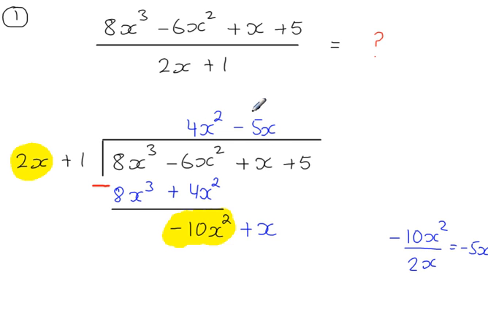And then you take the minus 5x and only the minus 5x and multiply it with the 2x plus 1 here. So just this term multiplied by all of this. So multiplying these two will give minus 10x squared, multiplying minus 5x with 1, minus 5x. Subtracting again. So minus 10x squared, minus minus gives you a plus, so these will cancel. And x minus minus 5x, so x plus 5x, 6x. Then we take another term down.